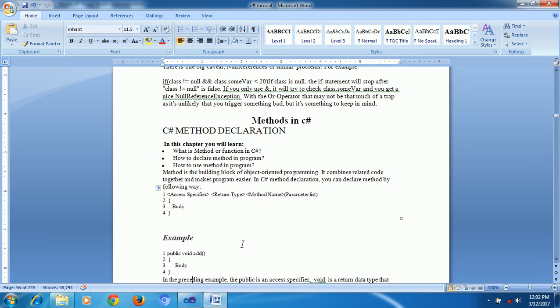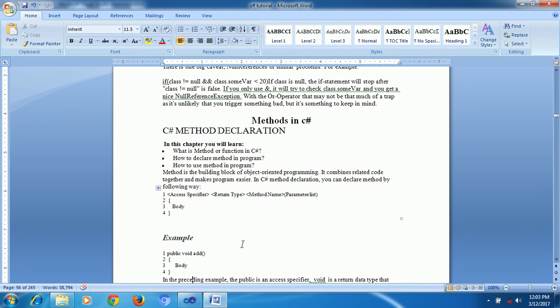Here we discuss how to declare a method, what is the use of methods, and why you need to use methods. So what is the default syntax of a method? See here, it is the default syntax of a method. This is the access specifier. I will explain it fully; it is one more topic, access specifier.